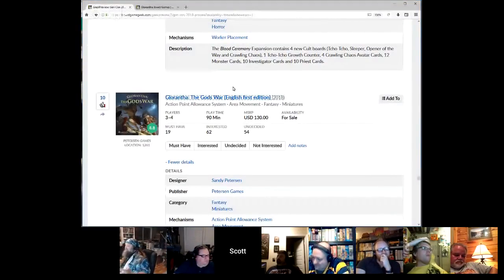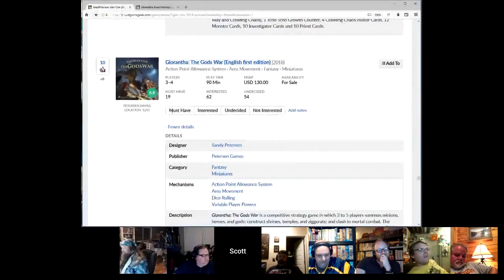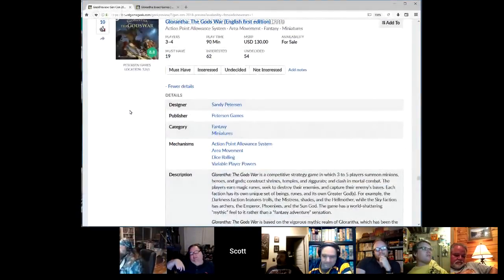And there were people lined up, just backing it like crazy. It's almost at that level, a $200 Cthulhu figure that's 3 feet tall.